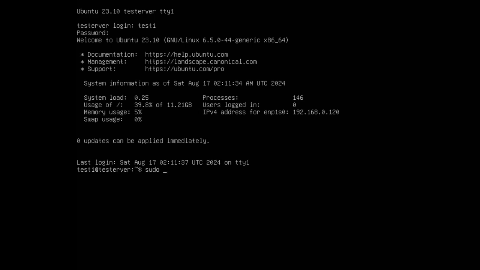It can be done by saying sudo apt install ubuntu-desktop-minimal.